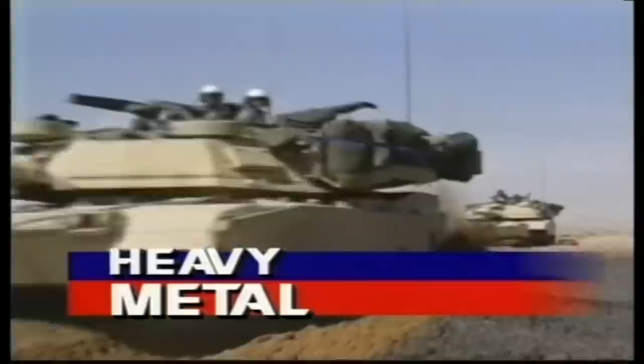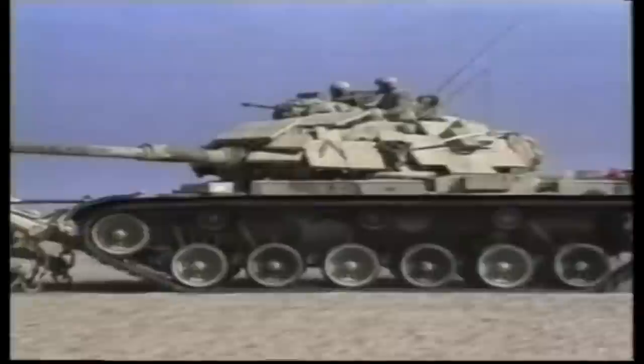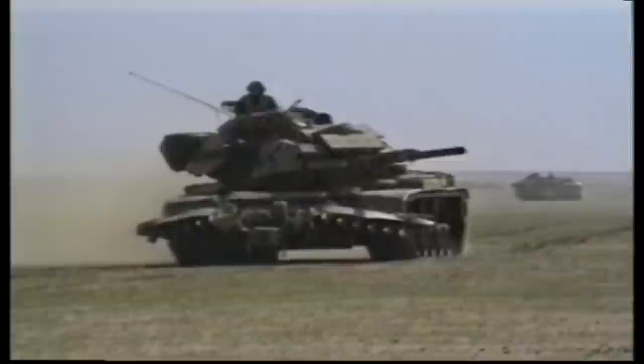The ultimate test of tank technology is the battlefield. American tanks formed the sharp end of the sword in Operation Desert Storm. The U.S. Marine Corps was still using the older M60 tank, although with some modifications compared to earlier versions of this vehicle. To better protect the tank against Iraqi anti-tank missiles, some of the M60s had a new reactive armor layered on top of their existing steel armor. When struck by an enemy missile, this armor exploded outward to weaken the impact of the enemy warhead.